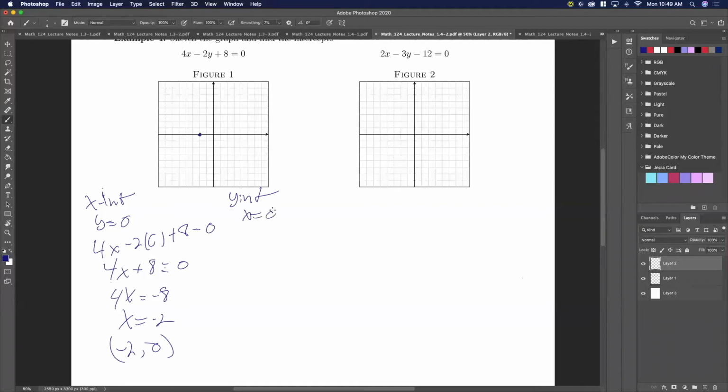Here we can do the same thing for the y-intercept. Remember, this is where x is equal to 0. So here I just have minus 2y plus 8 equal to 0. Here you can do it by inspection, just by looking at it. If I have minus 2 of what, plus 8, would be 0? Well, the what is 4, right? y equals 4. And so here I have the point (0, 4), which is my y-intercept. So I have that here, and then I can just draw the line.